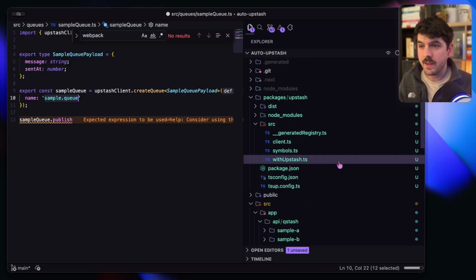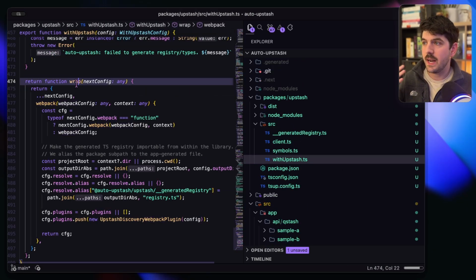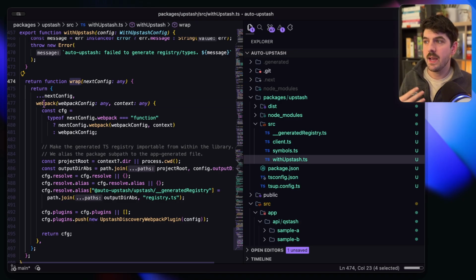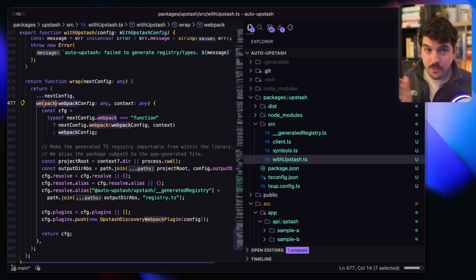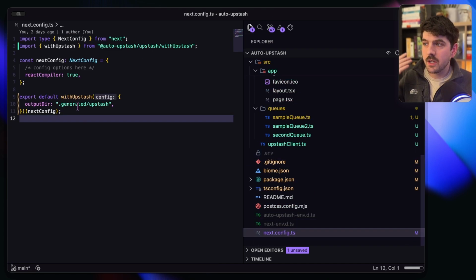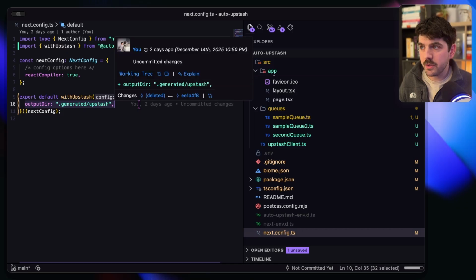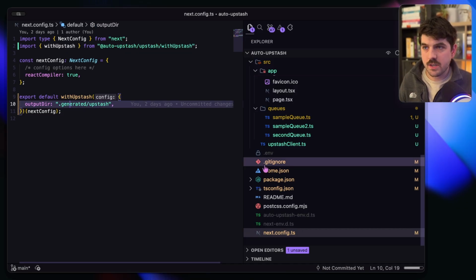What that looks like is I have this with Upstash function that actually wraps the next config and adds the plugin to Webpack. And I know writing bundler plugins is intimidating, but this is just code that's not your application code. You're a developer. You can handle this. So this with Upstash call wraps my Next.js config, and I can even, in this case, provide an output directory, .generated/upstash.